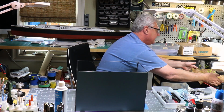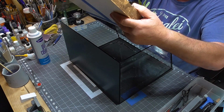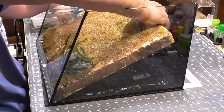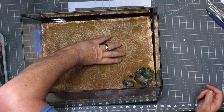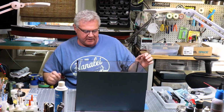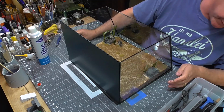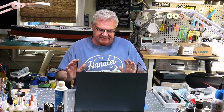And now I'm going to take my base and carefully, ever so carefully, drop this in, get it all the way up, let it slide, and say goodbye. It's in, it's down, and it's not coming out. That's exciting. So far, so good. That's really good. Now, what I did was, obviously, I painted the sides of the foam too, so it has a kind of finished look to it. So there it is in and it's ready to go.